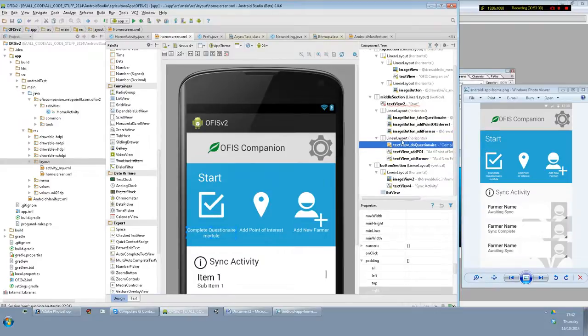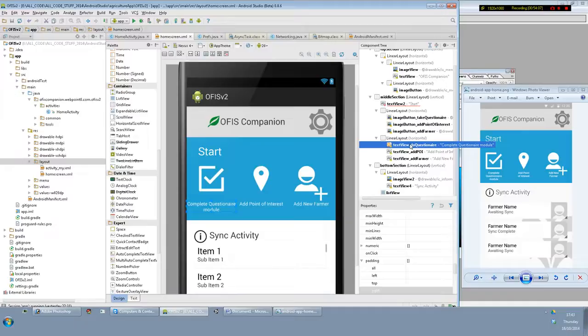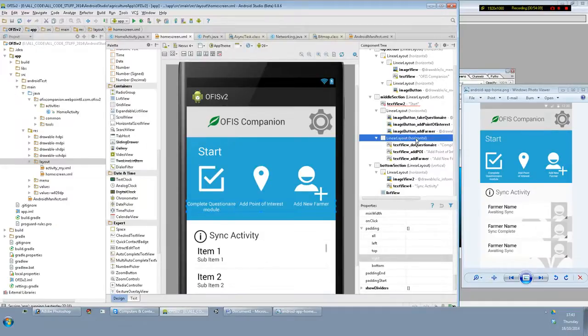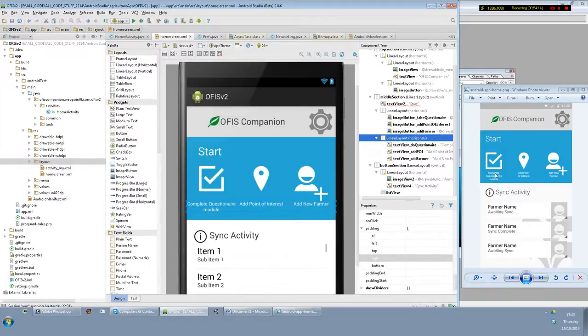Now, I'm wondering now if I should just use two separate text fields to force it to happen. Like for example on the first one there I can use 3. Complete questionnaire module. Just 1 text field for each word. And that would solve the problem, I think. So that's what I'm going to do. How am I going to do this? So I'm going to make another layout, vertical layout that goes down because we want 3 text views in a row like that.